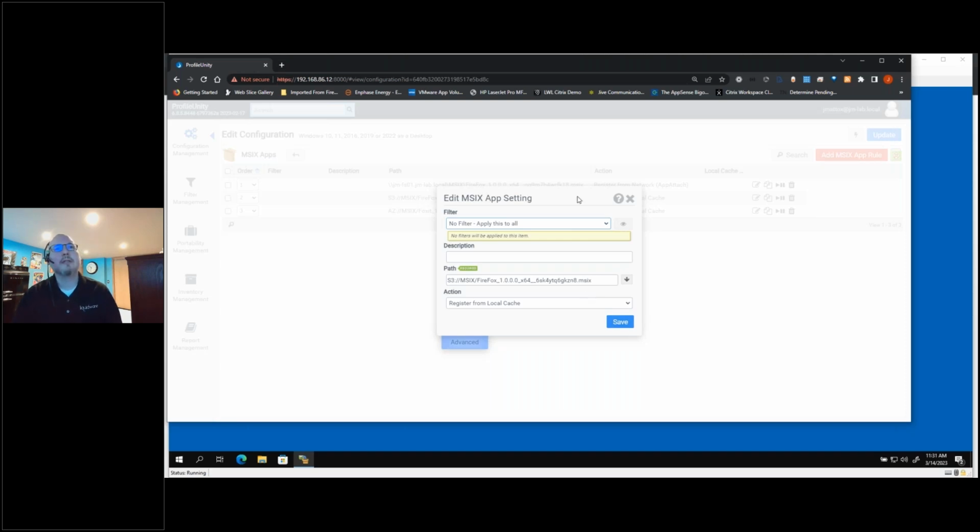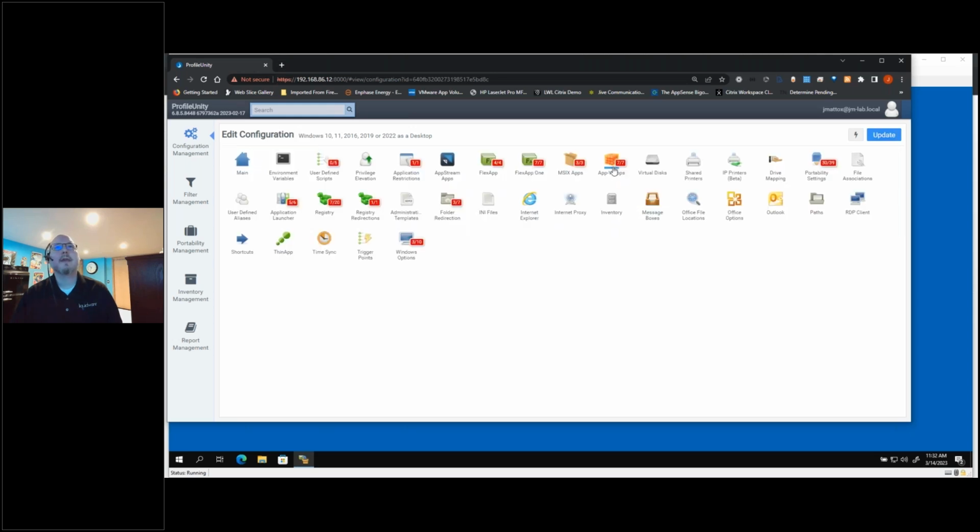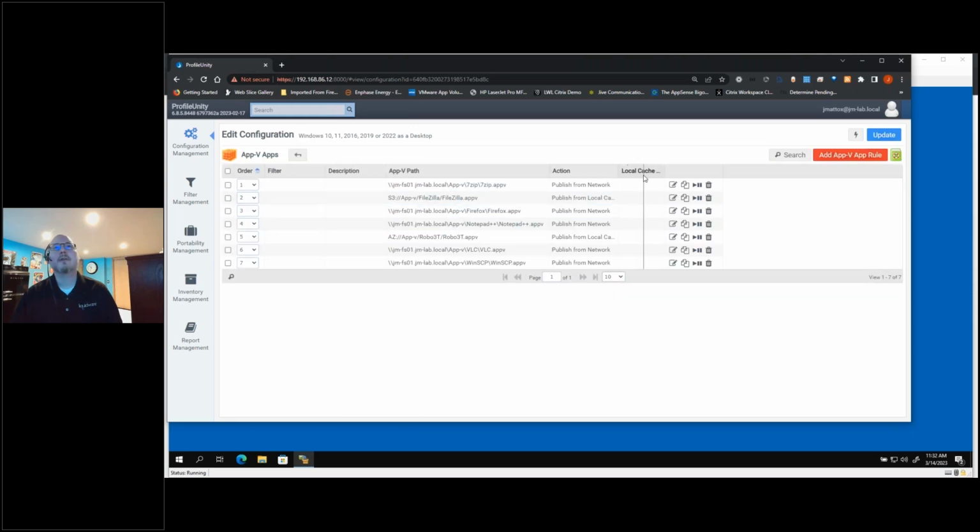We're really excited about the extra technology we've built on MSIX. We want to embrace this technology because it does have a purpose around isolation, which I think is important, and we will be embracing it a little more around isolation in the future as well. So that is MSIX. And then App-V, the story is very, very similar.